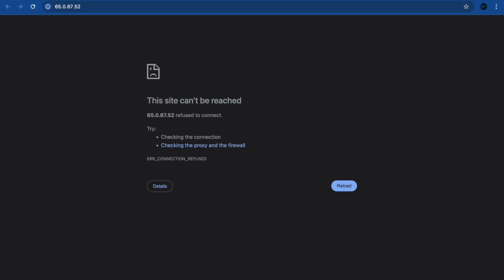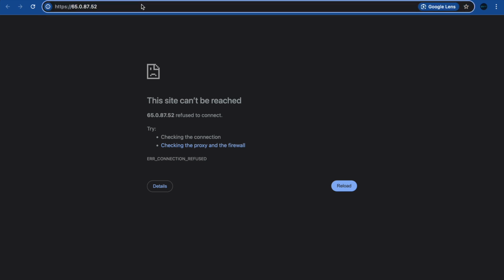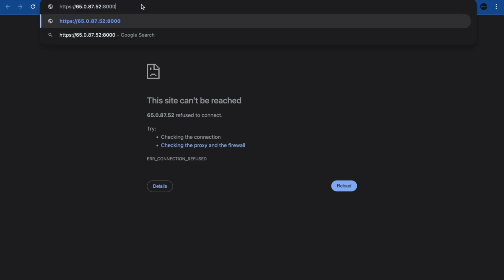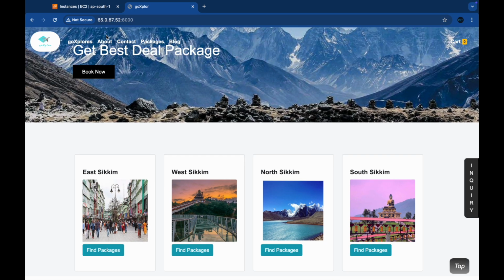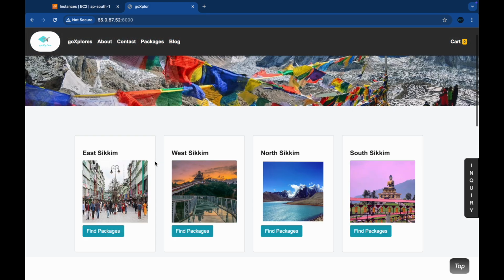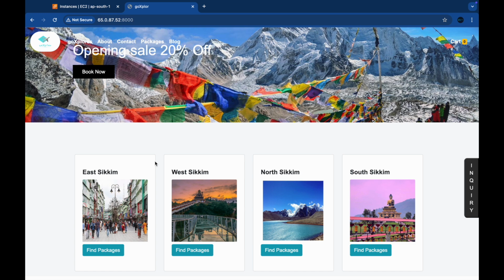So now if we run the application, I think it should run. Let me just add the port. Yeah, so it's running perfectly. You can see we have successfully deployed our Django application on the server.